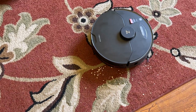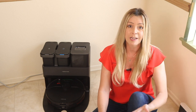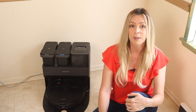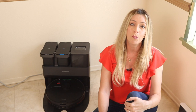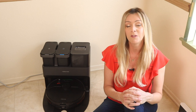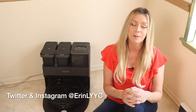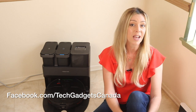I don't have current pricing since my review period happened before the public launch. But overall, if you want a dual-purpose robot vacuum and mop with all the basics and a host of special features that can clean and maintain itself, I can definitely recommend the Roborock S7 Max V Ultra. You can head over to techgadgetscanada.com for a full write-up and ask any questions there or in the comments below. Thanks so much for watching — I'm Erin. You can find me on Twitter or Instagram at Erin LYYC, or on Facebook at facebook.com/techgadgetscanada.